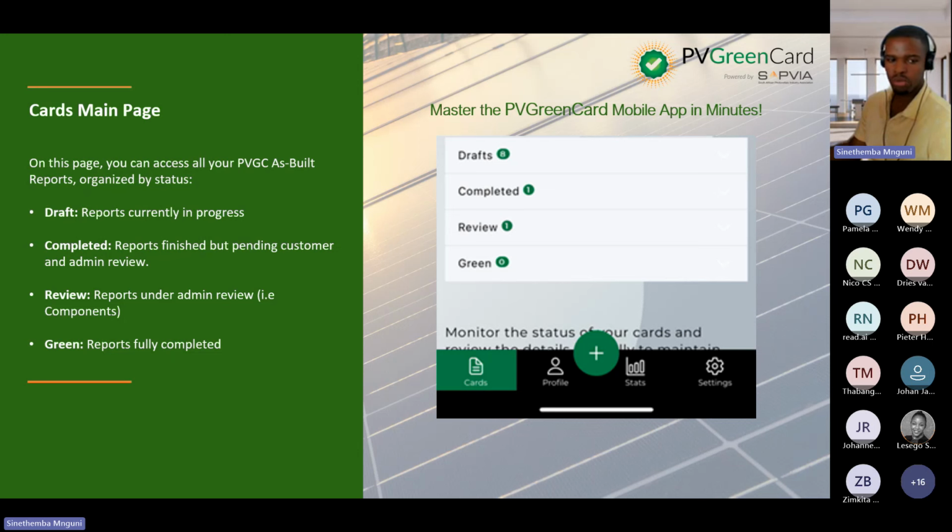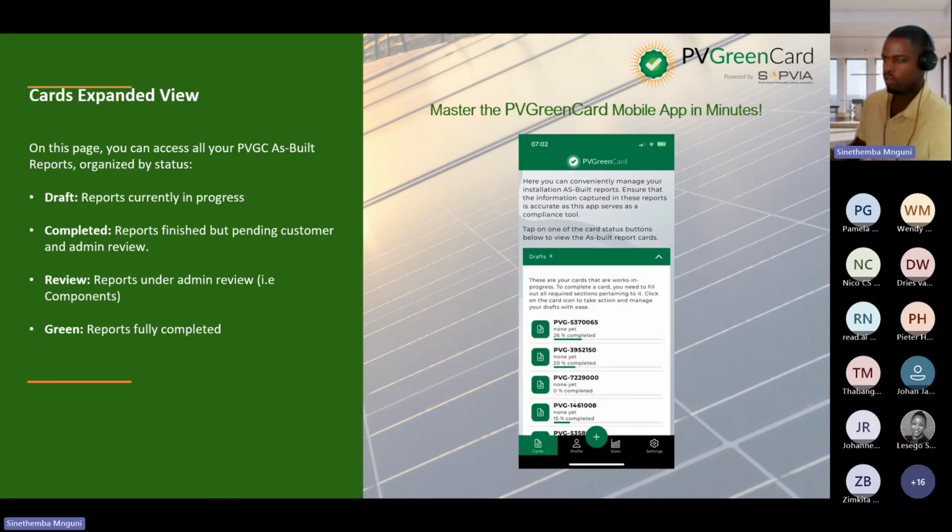But the most important stage is the final one, where you get the indication that it's ready to be filed for commissioning or used as documents or proof in the future. That is the card section.